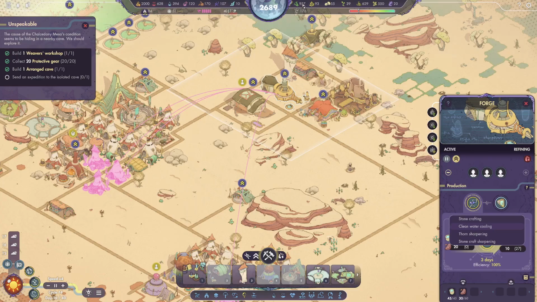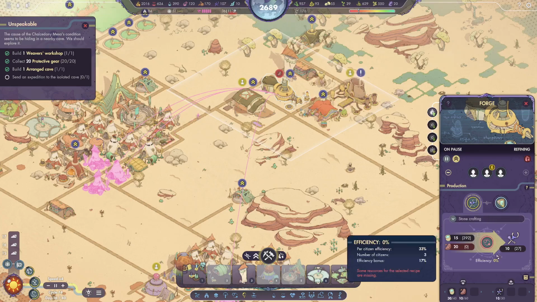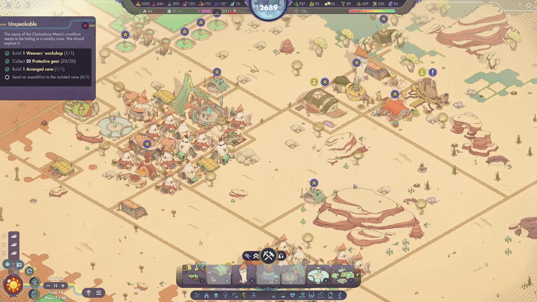How many branches do we got? 156. Okay, let's pivot. Let them finish. Okay, they did finish. Let's pivot back to thorn sharpening for a second, because we got these thorns and I'm not using them.